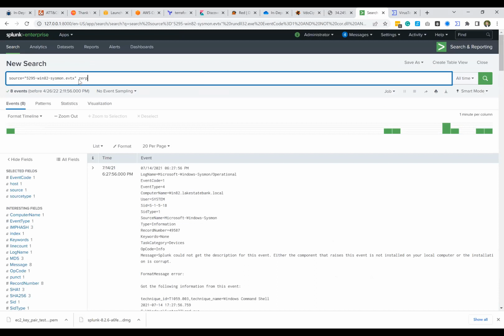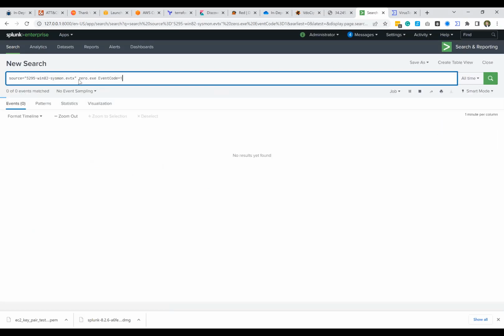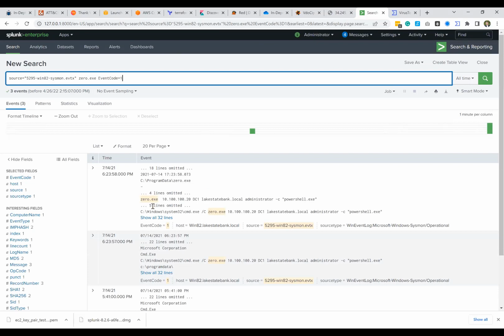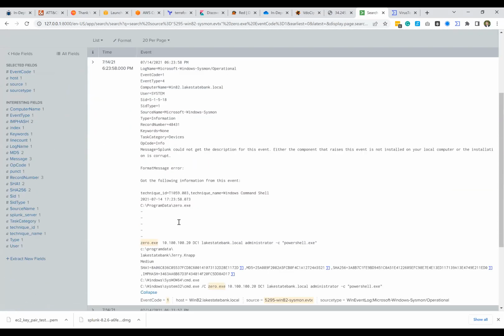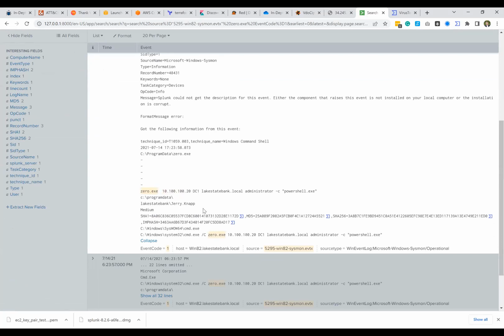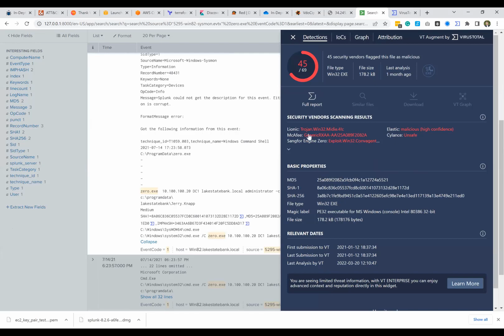So we can search 0.exe with event code equal to 1, and see if we can get the 0.exe file hash. Here we have 0.exe executed, and this is the file hash for 0.exe. We can check it in VirusTotal, and we can see it's malware.